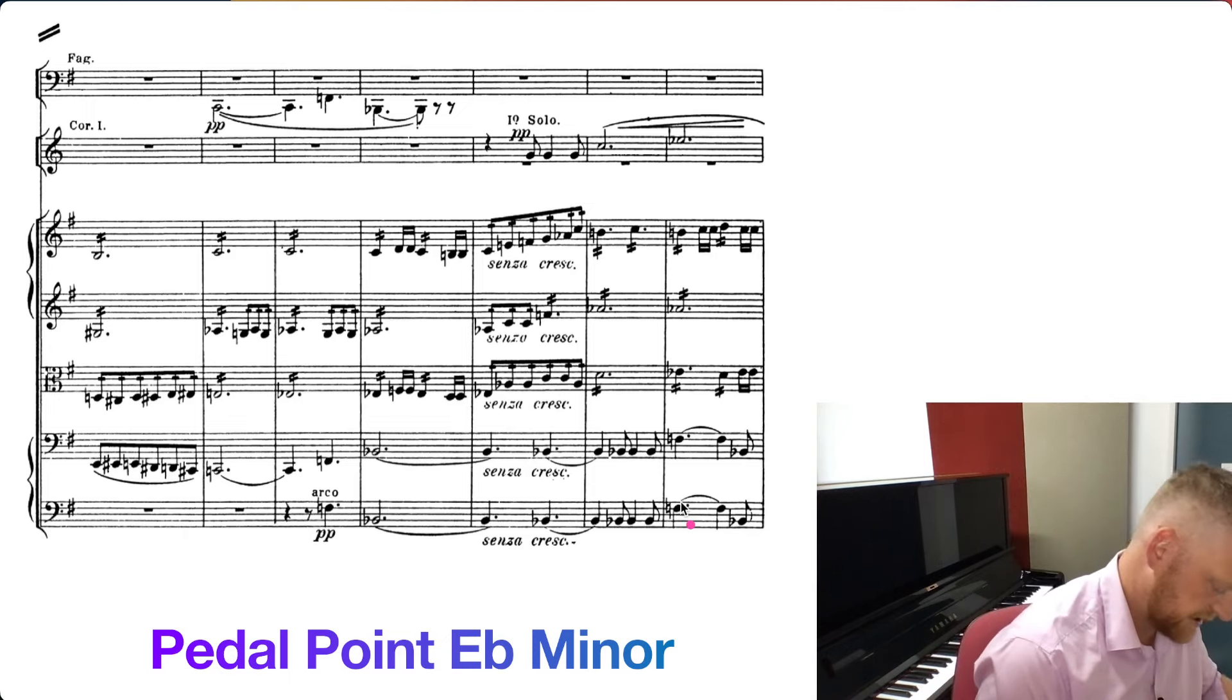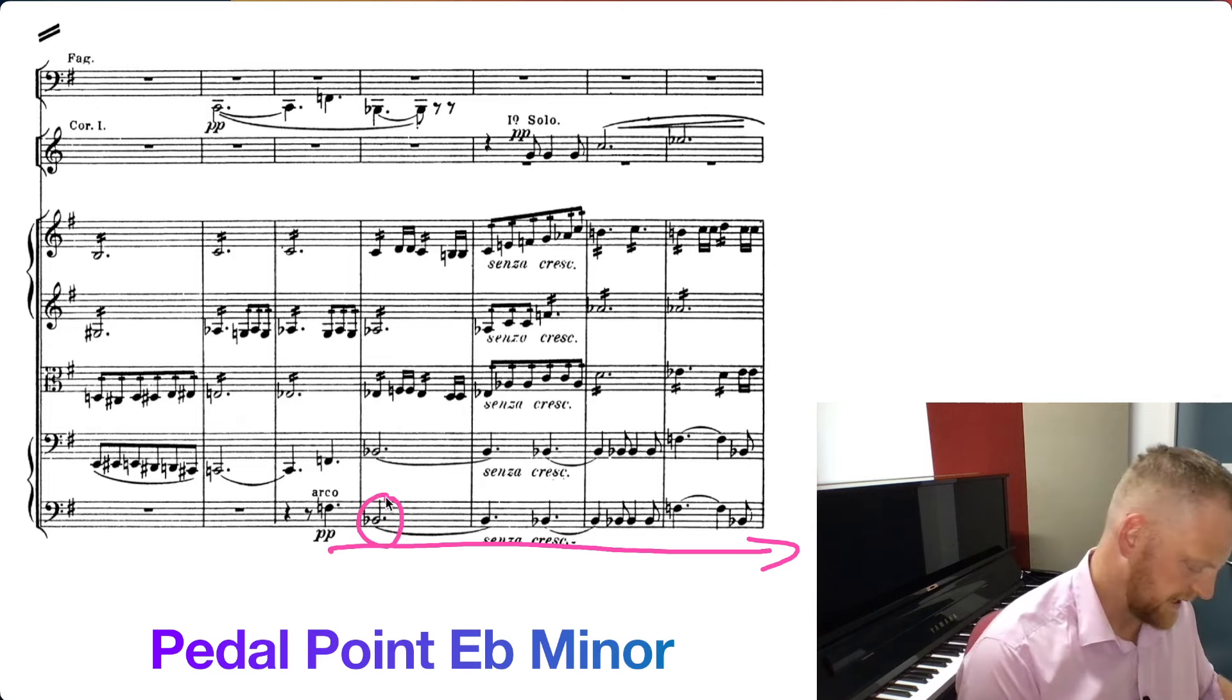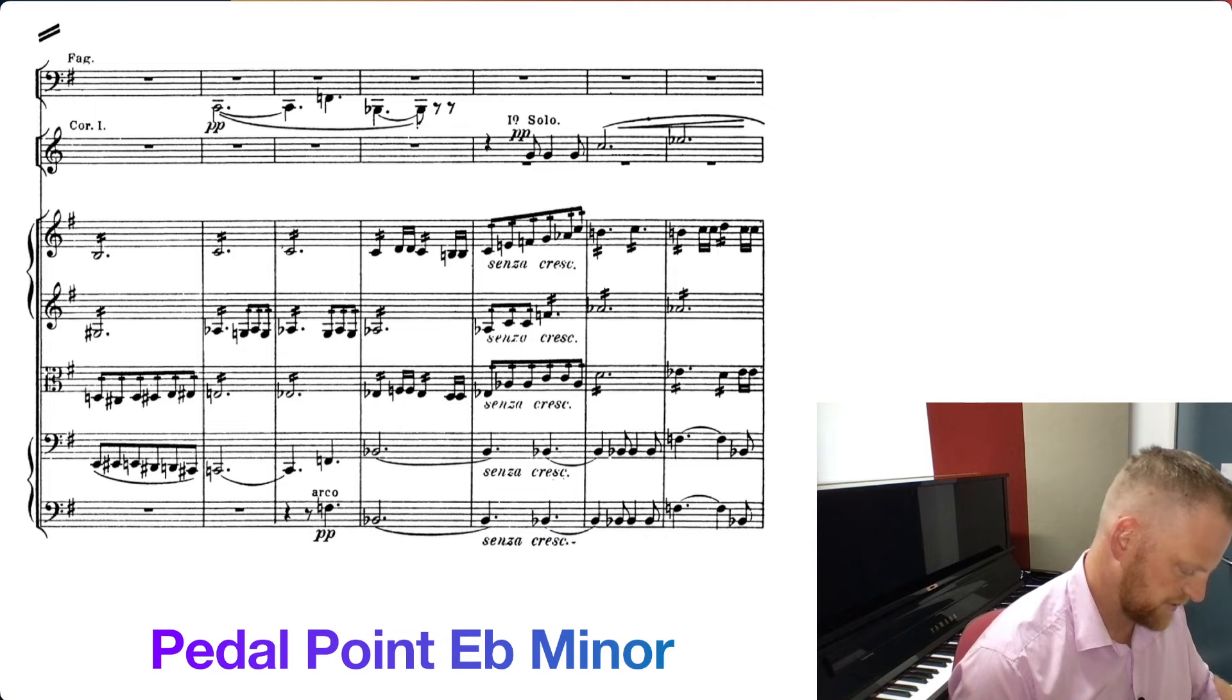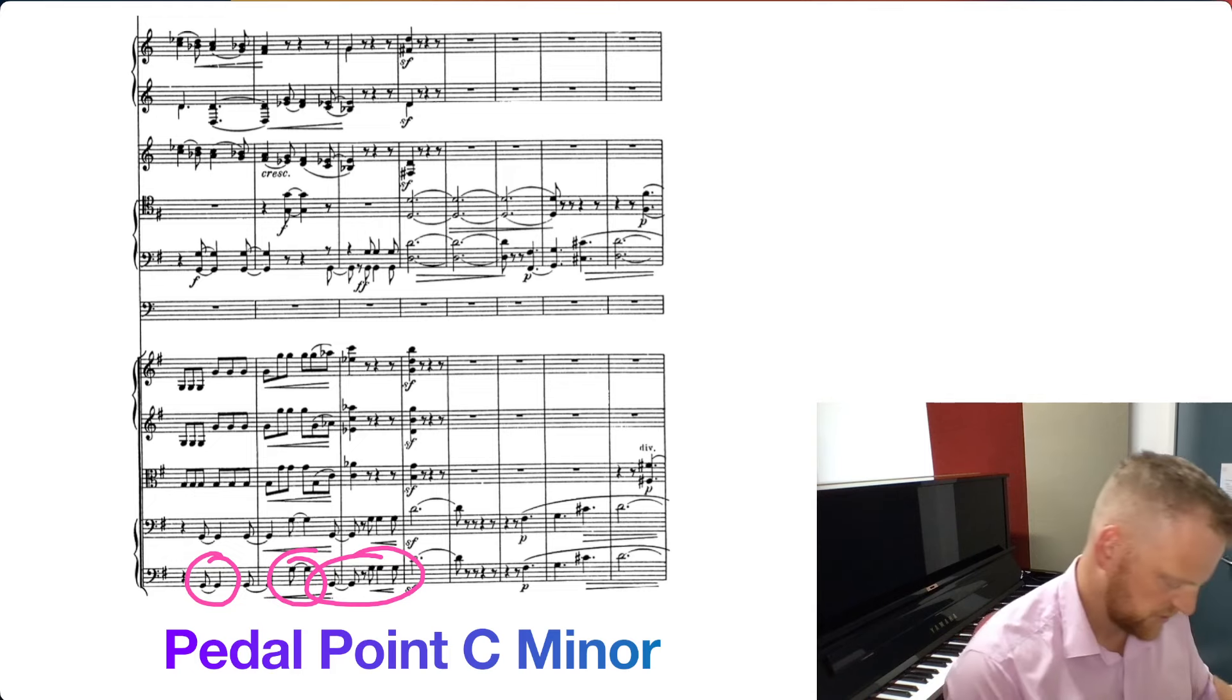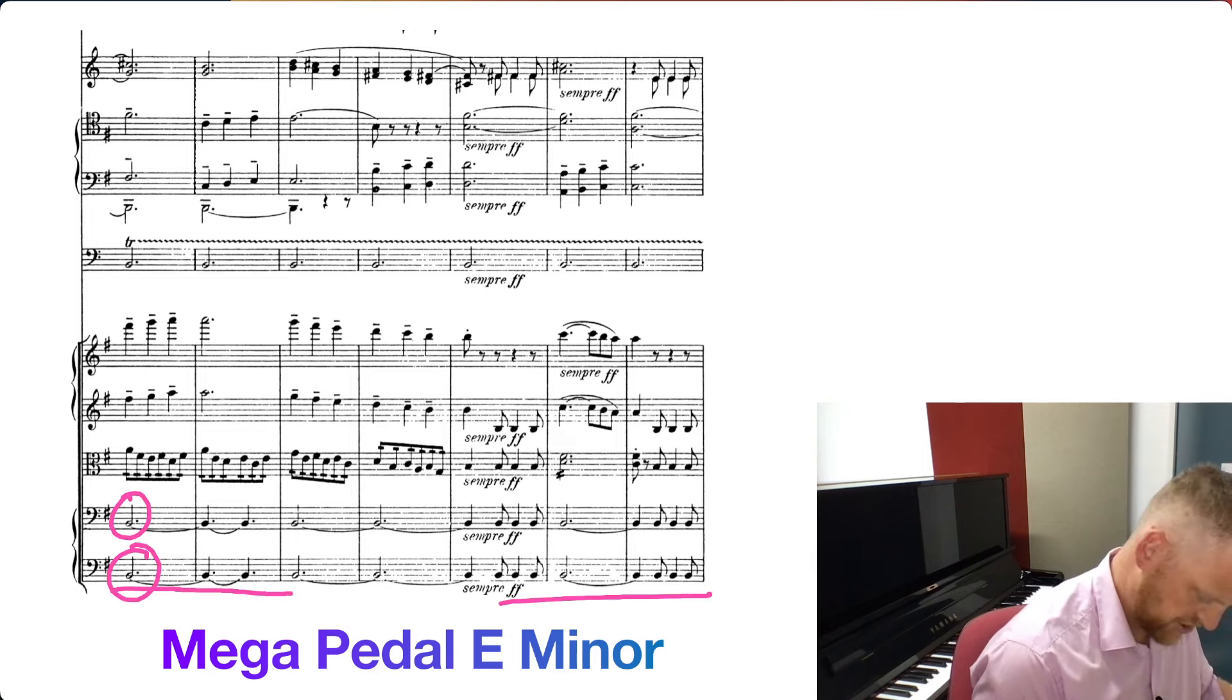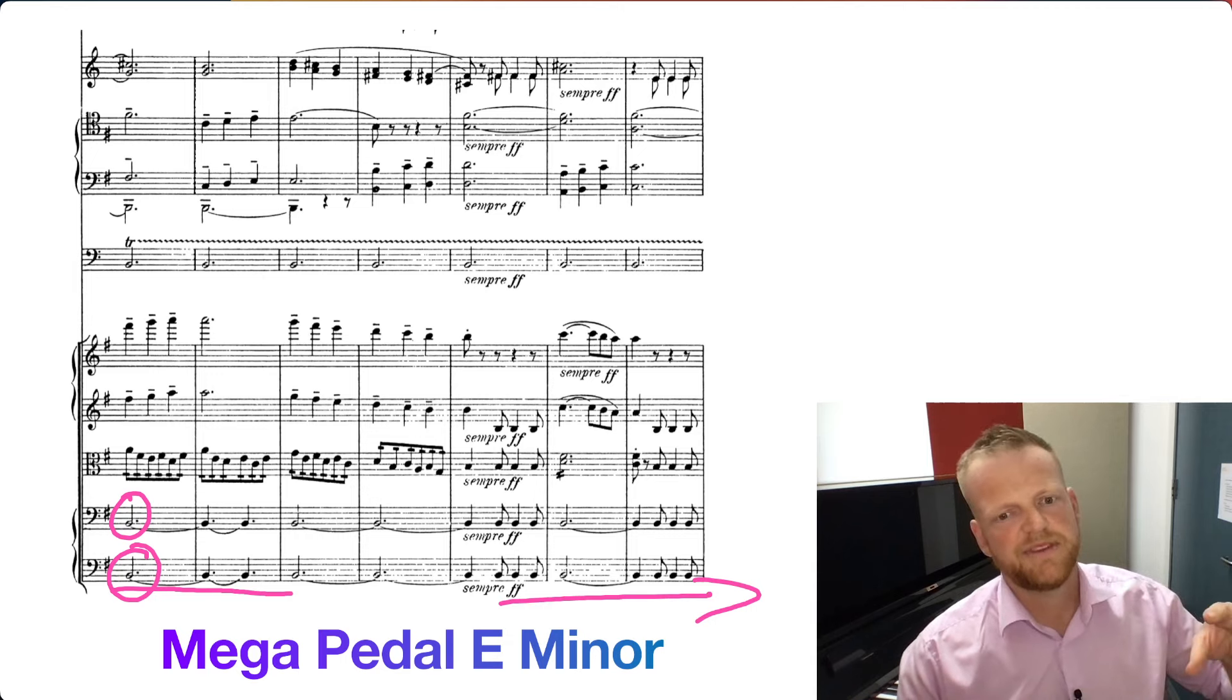And then the main way I would argue that it's developed throughout is through a series of pedal points. Obviously a lot of pedal points and a lot of complicated things, but in general, it's doing pedal points. So if we had a quick look here, you can see that the B flat is played through here for quite a long way. We pedal usually on the dominant or on the fifth. So even though we've got a B flat in the bass here, we're actually in the key of E flat minor. So similarly in the development, as we move forward, here we've got a pedal point in the key of C minor, the fifth of C is G. And you can see down here in the bass, we've got these Gs coming through and we're pedaling through this stuff. A little augmentation there of a different melody. And then towards the end of the development, we have the Omega pedal in E minor. Again, the fifth is a B. So we've got Bs here. And this goes for a really long time, really building the tension and building a big pedal point, tension point.